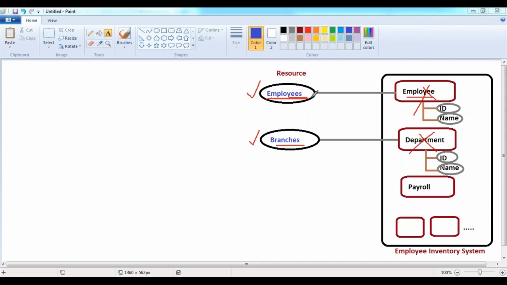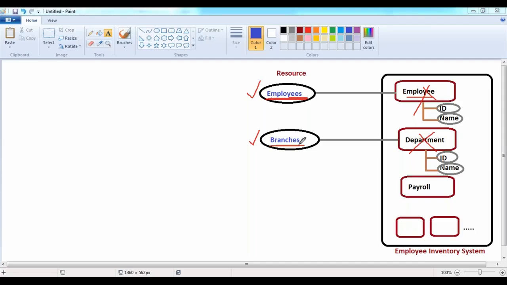So we are collecting the data from this table, but here we are giving a different resource name. Based on this resource name only, they can identify my resource here. Internally, what object it is connecting, they don't know. They just know the resource names like employees and branches. Branches means, internally in my view, departments.